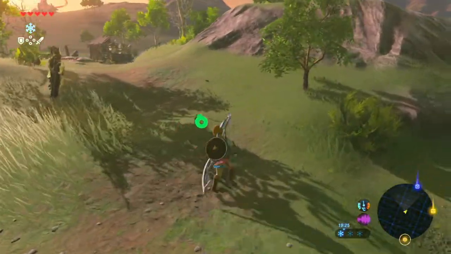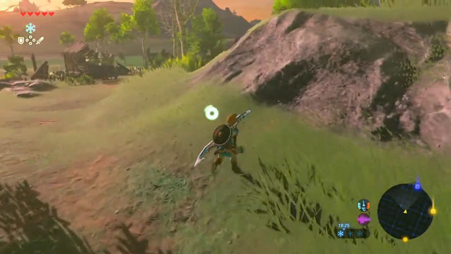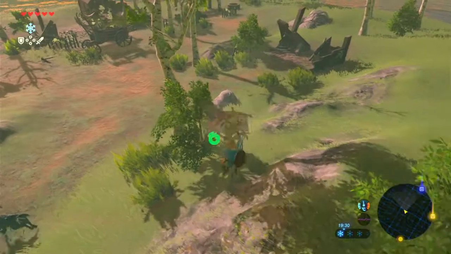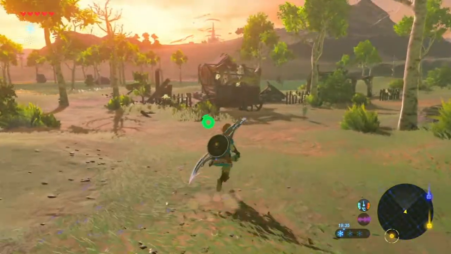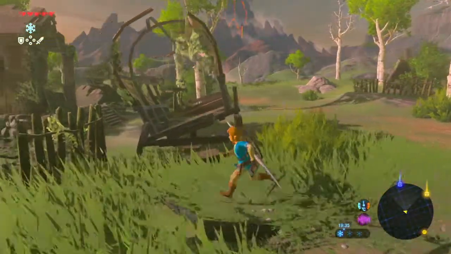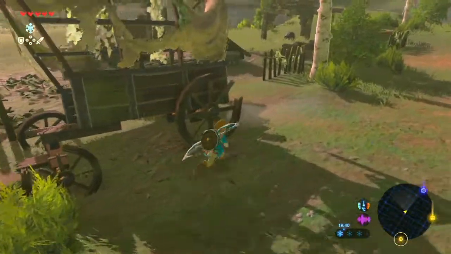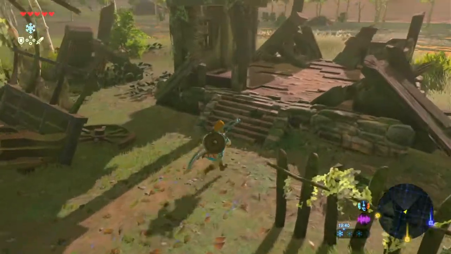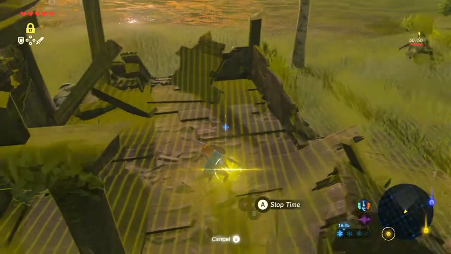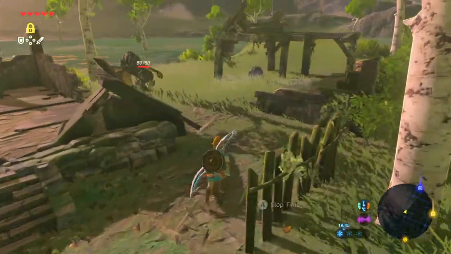Some more restless crickets. I think I took a picture of one. Pretty sure. I feel like there's supposed to be more right where I am right now for some reason. I could just be crazy. But I feel like there's a Korok around here. Just feels like there should be one. I think if I use stasis, I have the highest chance of finding where one would be.